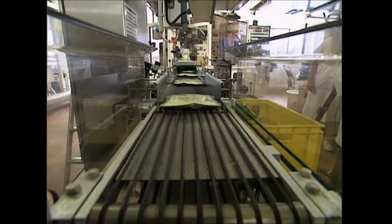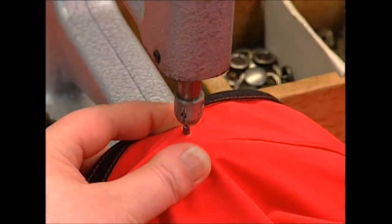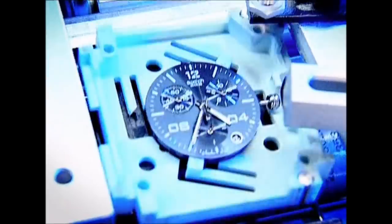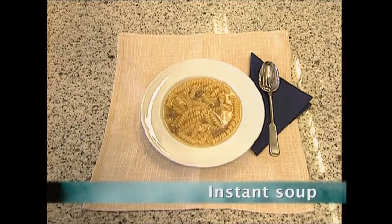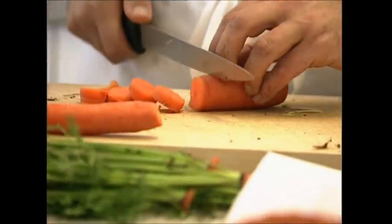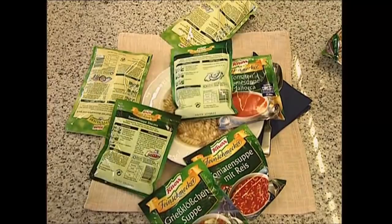Still to come — each one of these packets contains a mug of hot soup. Join us as we add up all the ingredients for a hot cup of chicken noodle. And Gore-Tex jackets have transformed the outdoor clothing industry — we'll show you the secrets behind this marvelous material. A warming bowl of noodle soup — the traditional soup is full of healthy vegetables, herbs, and lots of flavor, but all that chopping and reducing and cooking do take time, which may explain the popularity of all the instant soups available on the market today.